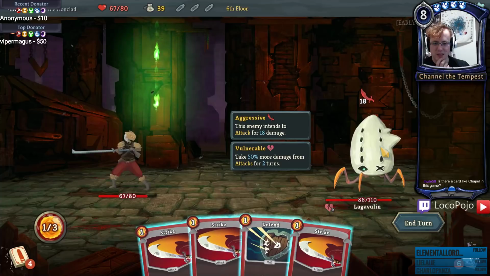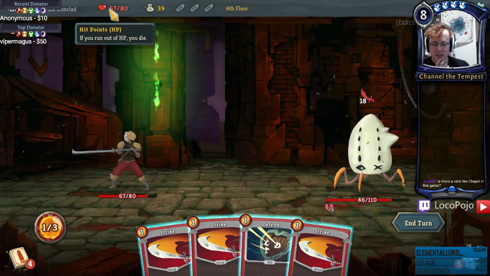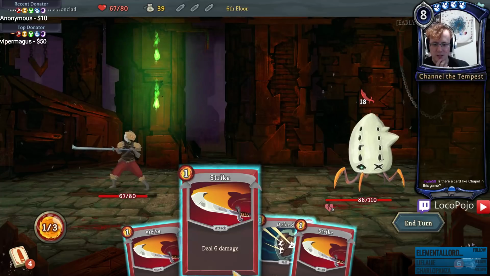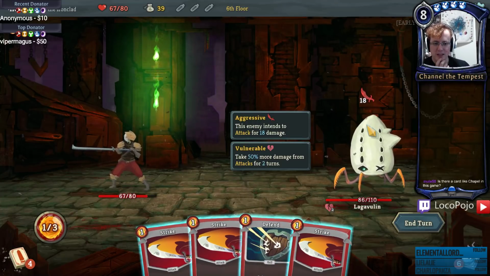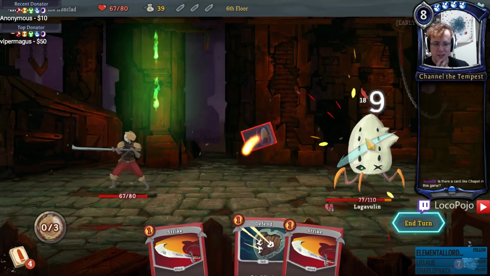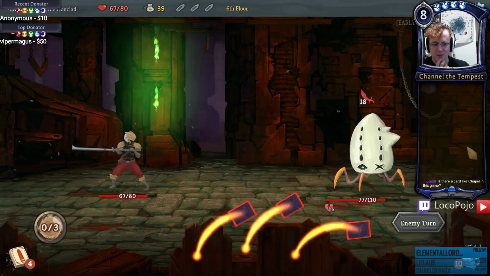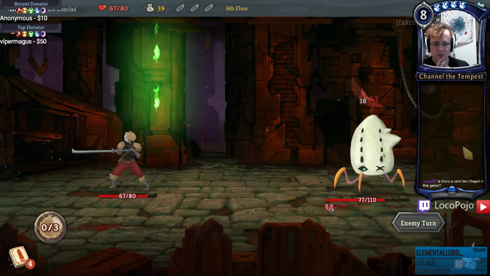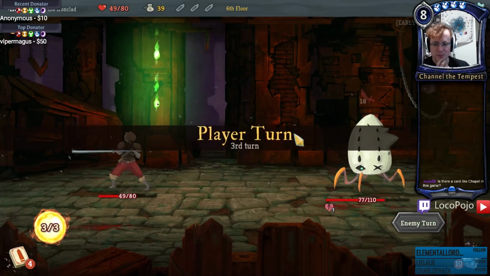5 block versus 6 damage here. 18 every turn, that's gonna be... That's too much for me to effectively defend against. Do I mostly care about attacking here, or am I willing to take that? Okay, it takes more damage from attacks for 2 more turns, so I think I want to take advantage of that. We'll deal our 9 here, and I'm just going to take a huge hit. Ow. Yep, that was pretty good.